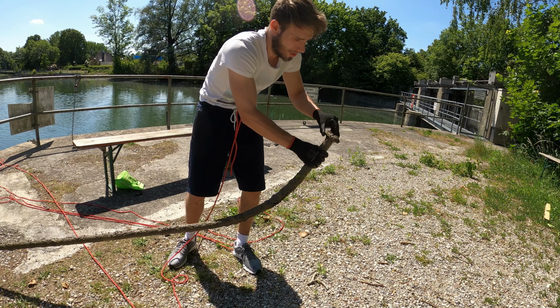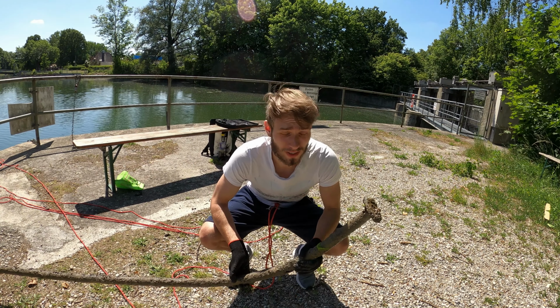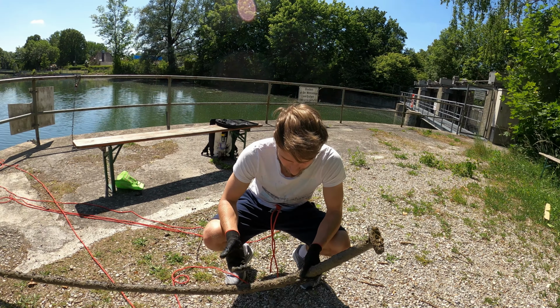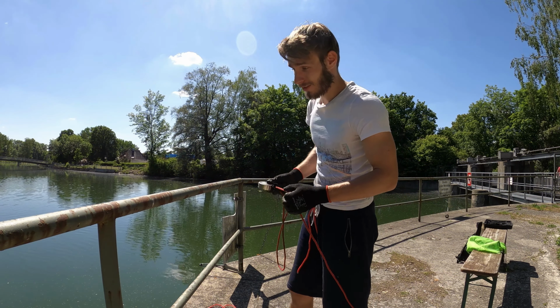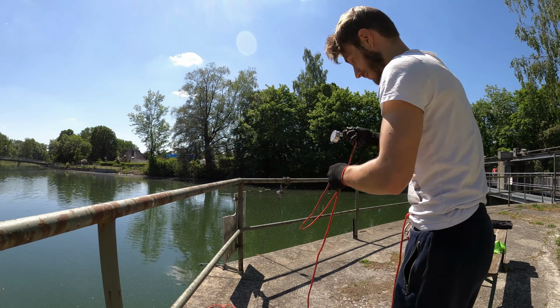There is like something to fix it to anything. This is a really amazing find. I'm pretty sure this is the best find of the day. It was like the first thing I pulled out on the, I don't know, fourth throw or something like that. Okay, so I think it's gonna be really hard to beat this, but let's try our best.